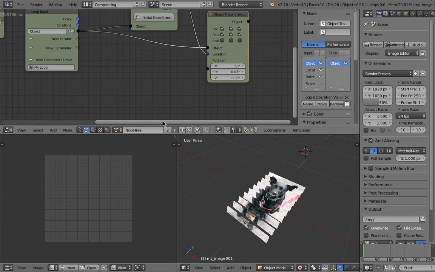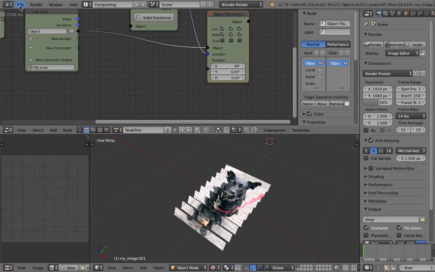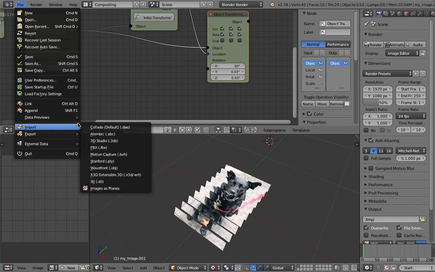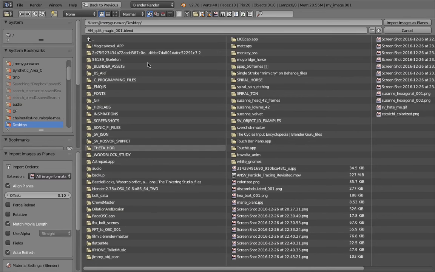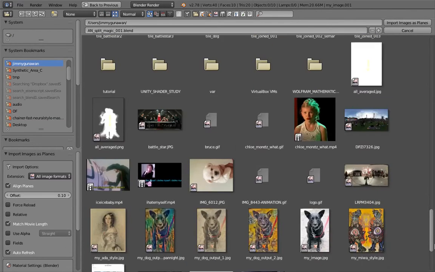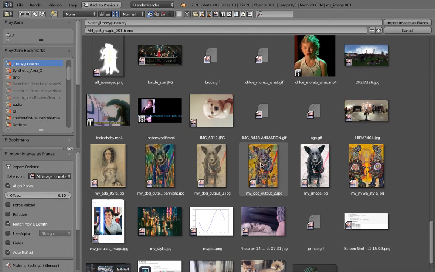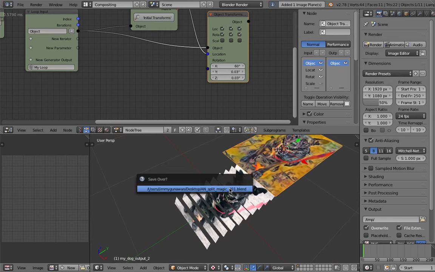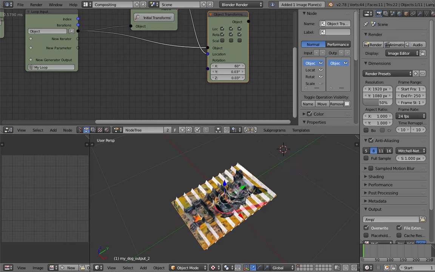Okay, now we just need to do the same thing for the other image that we want to switch to. Okay, let's go grab the other image, and let's grab this guy, put it in the same position.